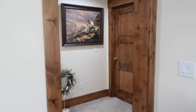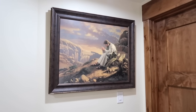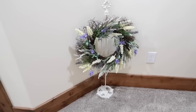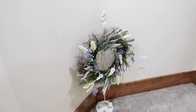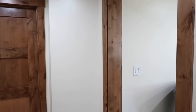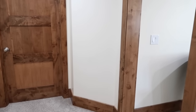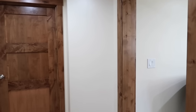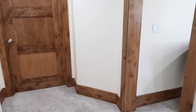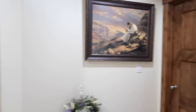Heading toward the back, here's the back hallway. I love this picture of our Savior — you might remember this over our piano for a long time in the beginning of She's in Her Apron. Here I have our wreath holder — this wreath I got at Big Lots. There's a room we're not going to enter, but in the next couple of weeks a contractor's coming out to put a door here that leads into the boys' room. So we won't need to use the main door to enter the boys' room from that way.